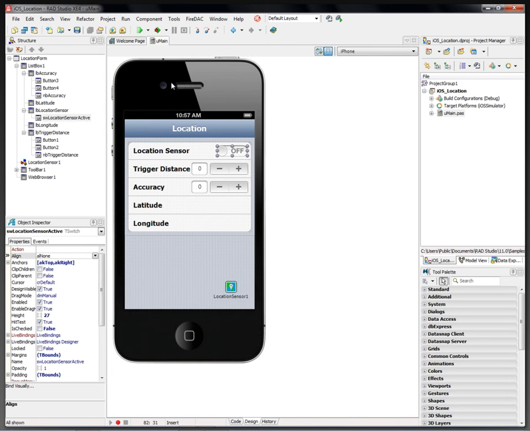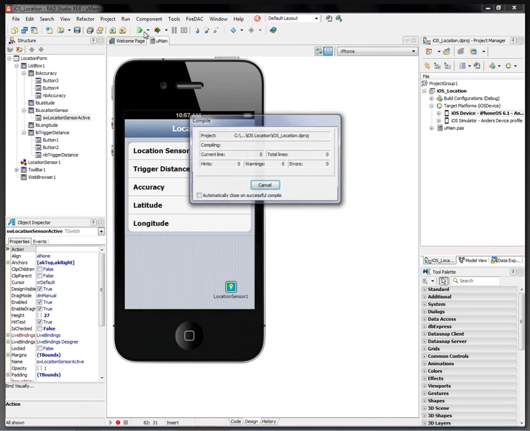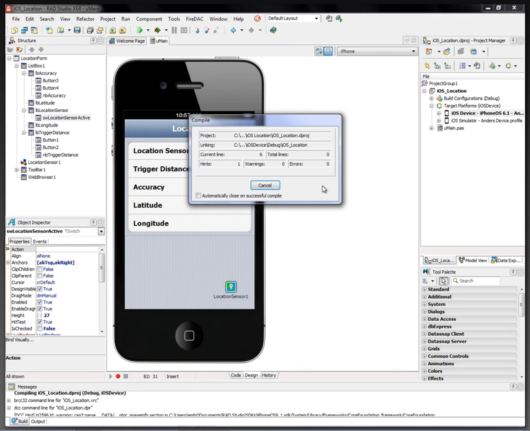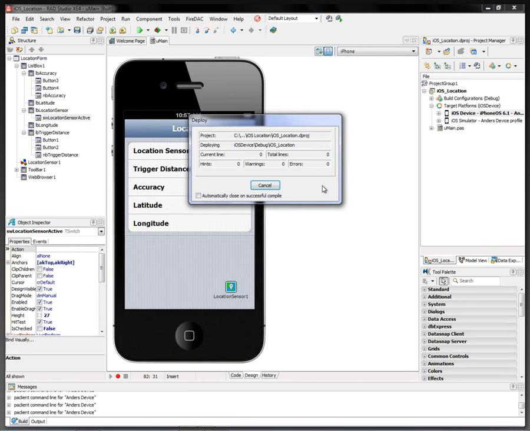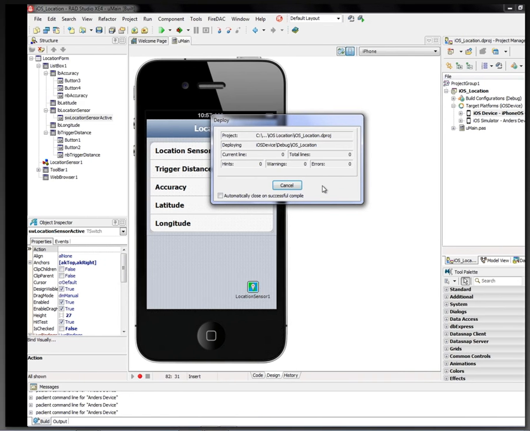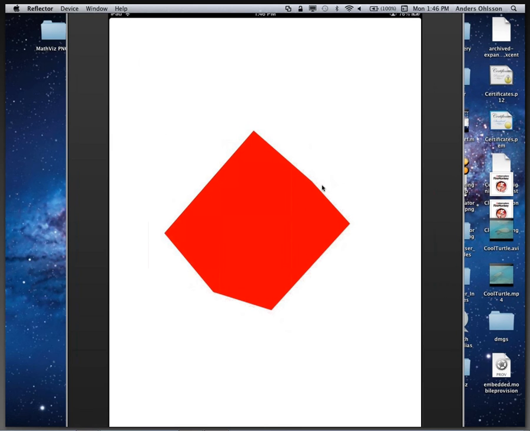So if we go ahead and run this on my device, again we'll compile, link, deploy, and through the PA server it will launch the application onto my iPad, and it will shut down the previous demo that I had there hooked into the debugger.